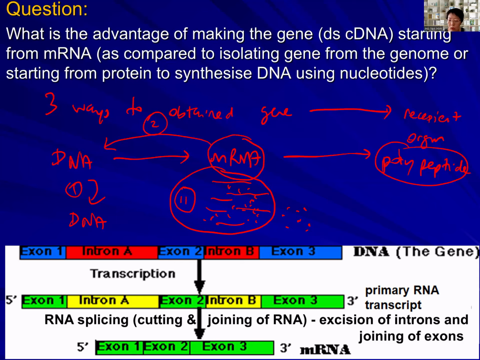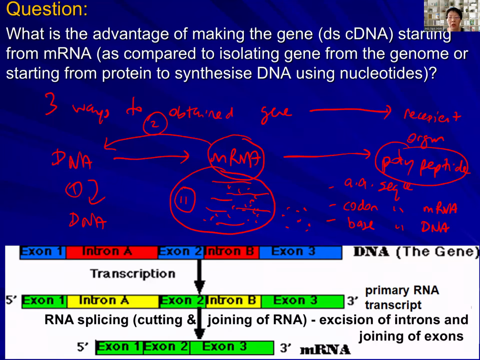From insulin, we find out what is the amino acid sequence in the insulin. From the amino acid sequence, we will work out what is the codon, the triplet codon sequence in the mRNA. And we work out what is the base sequence in the DNA. After that, we key in this information into a machine. And this machine is a DNA synthesizing machine.